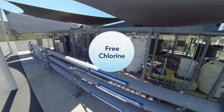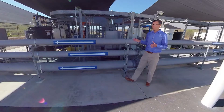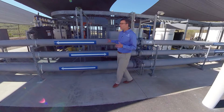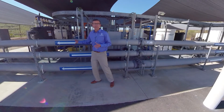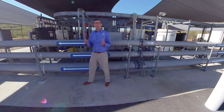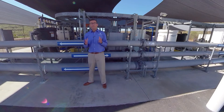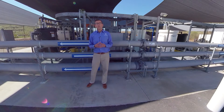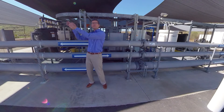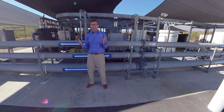This is the last step in the purification process and it's called free chlorine. In this process, water makes its way through these tubes — you can see the arrows showcasing the direction of the water flow — where chlorine is added to totally disinfect and purify the water. From here, we've wrapped up the purification process and the water makes its long journey over to Lake Jennings. Let's go see Michelle as she describes what happens next.